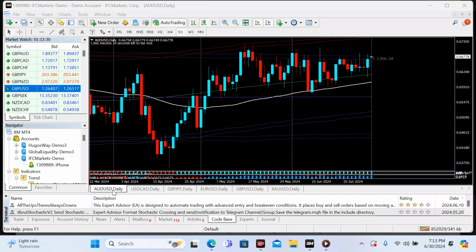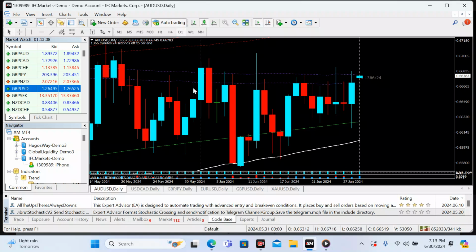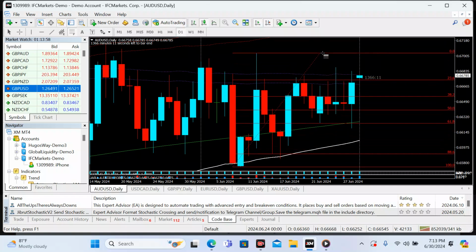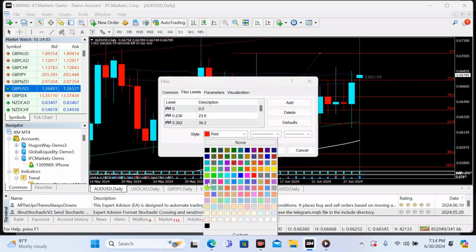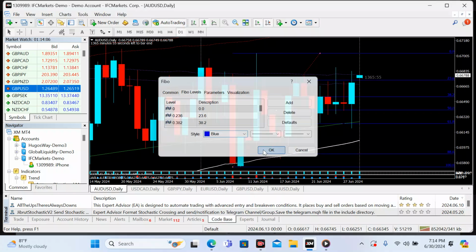So as you guys can see here, we got 6 pairs on the chart, and we're gonna mark all 6 pairs up. So with AU, what we're gonna do is spectate what happened in June. As we can see, we're looking for a high to a low or a low to a high. For June, we went from a low to a high, so that will be a bullish Fibonacci. I'm going to put my Fibonacci from the lowest wick to the highest wick, guys. As you can see right there, boom. And I'm going to turn this blue so I know that I'm looking for buys.